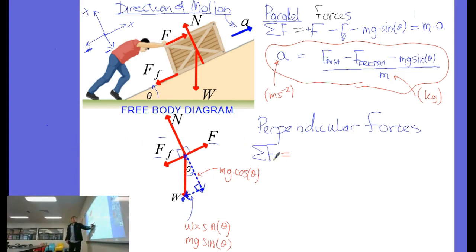So what will be the expression for our perpendicular forces? Normal. Good. And then minus. So the normal in one direction, which is in the positive direction, and then I got to add up the other force that's perpendicular, so subtract, because it's going down. mg cosine of the angle.